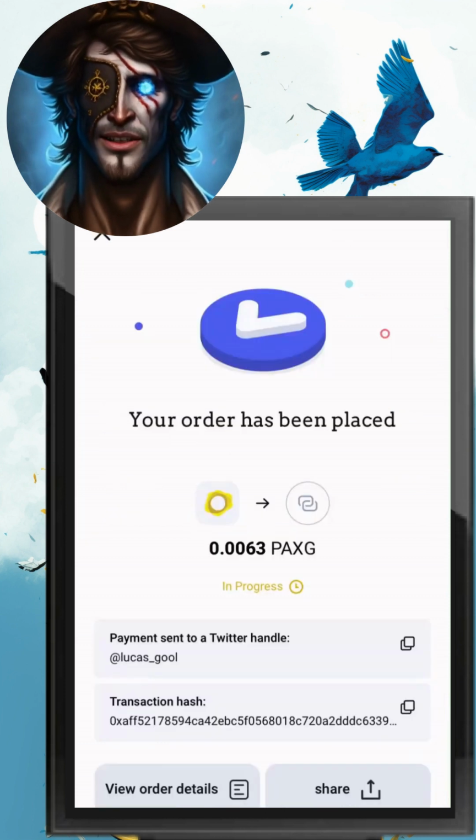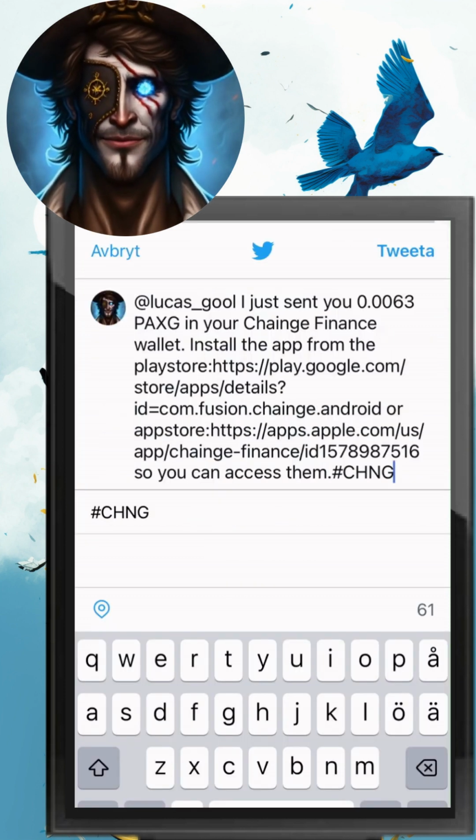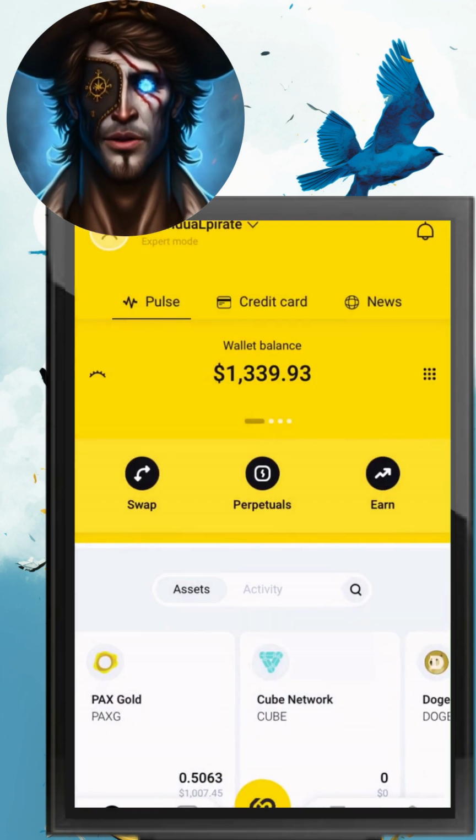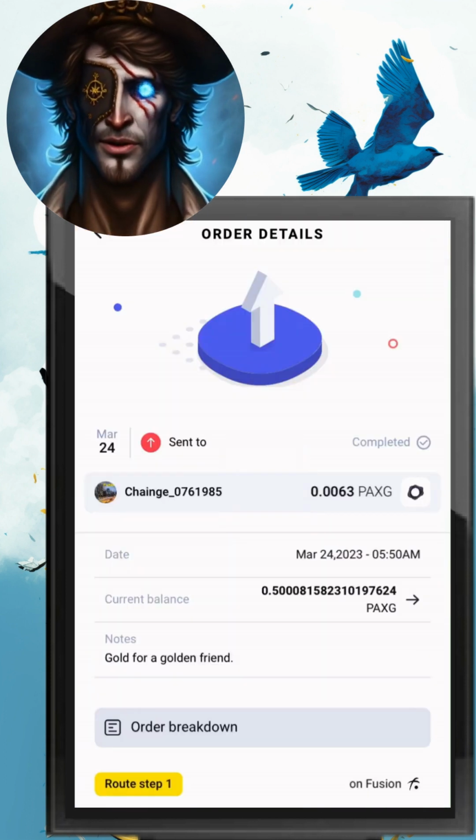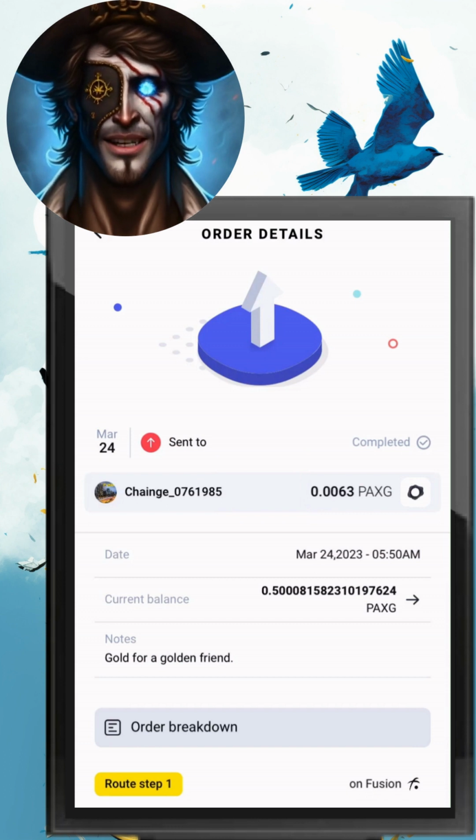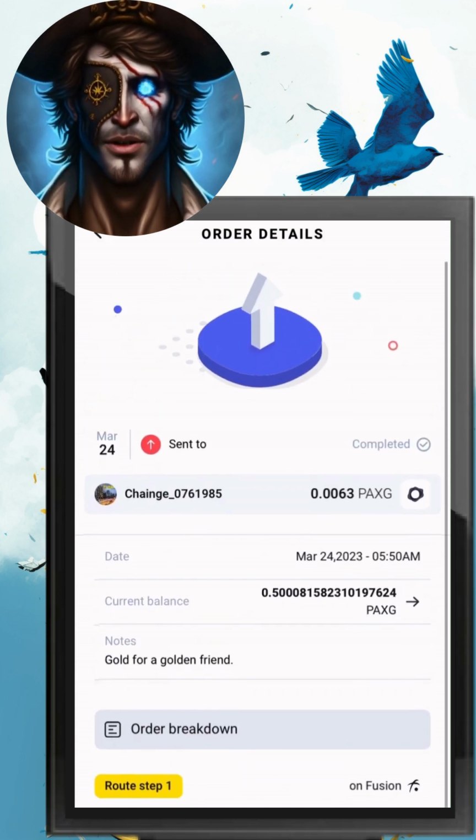If we want, we can share our gift on social media. Here I just post the default message on Twitter authored by the app. We can also have a look in the activity log to make sure the transaction went through. As you can see, our little note became part of the log.